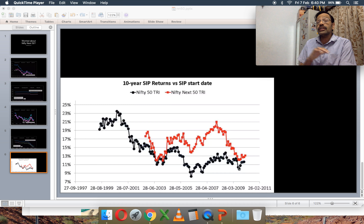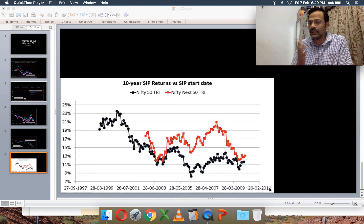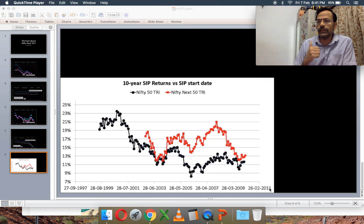My concern with the Nifty Next 50 is that in 2017 it saw about 46% returns, which led many people to jump into this fund without understanding its risks. The broader issue with index investing in India — although it's still very small — is that the shift towards index funds has happened at a time when indices have moved up. When indices keep falling and actively managed funds are able to protect the downside, index investors may rethink their strategy. I wouldn't bet on index investing suddenly becoming popular, as downside protection still matters.